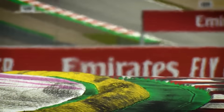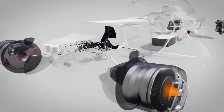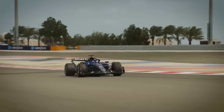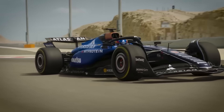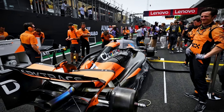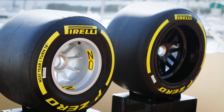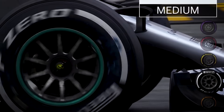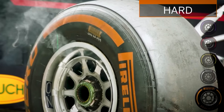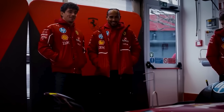The brake system would be designed for optimal tyre temperature management through a revolutionary brake drum design. For stints requiring tyre heating, the drums would be made from steel with high thermal mass; for stints requiring tyre cooling, from carbon-carbon composite with integrated fins. Even the wheel rim design would be optimised through a modular approach — for soft compounds requiring maximum heat dissipation, deep cooling channels and a wide profile; for hard compounds, a narrow profile with minimal cooling channels. All selected before the car goes into Park Fermé.